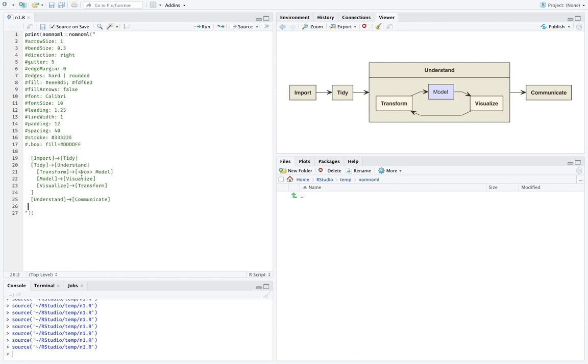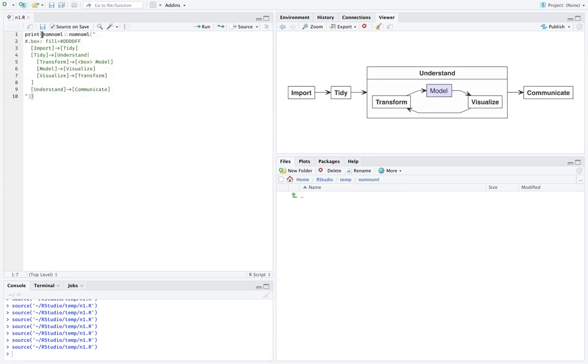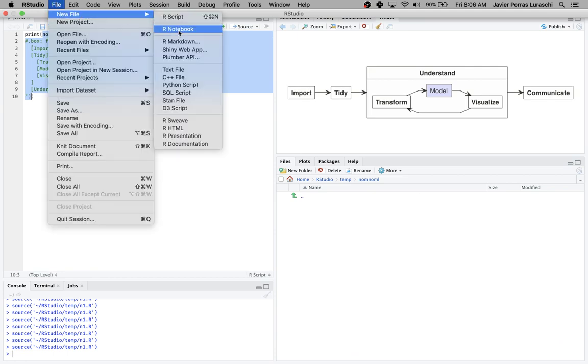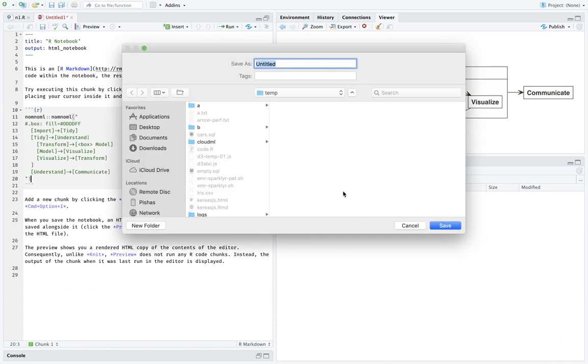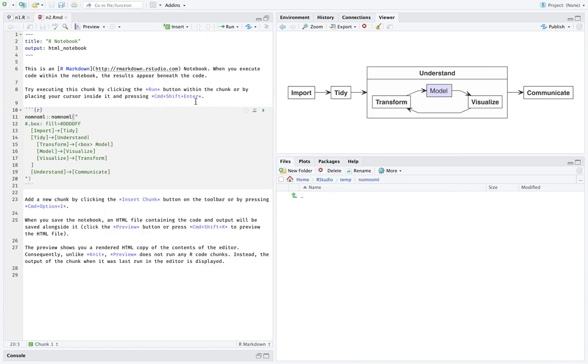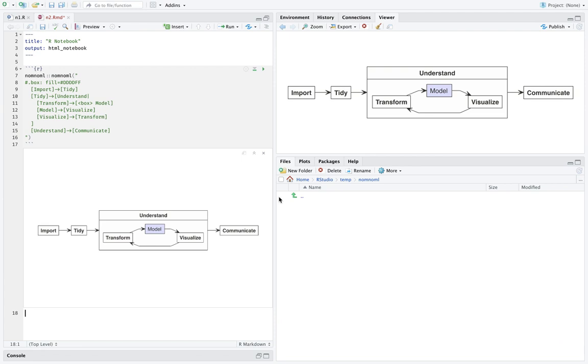Now, if you want to include this in a notebook, and maybe I should remove all these. So if you want to include all of these in a notebook, it's also quite easy. One of the things that you can do is, first of all, just create a notebook. And once you have the notebook, there's a few things that you have to do. So first of all, you need to include the NomNomL library. Well, actually, you don't even need to include it. You can just copy paste it, right? So you can just copy paste your diagram in whichever notebook you're working on, and then you can just basically render it. So a few caveats.